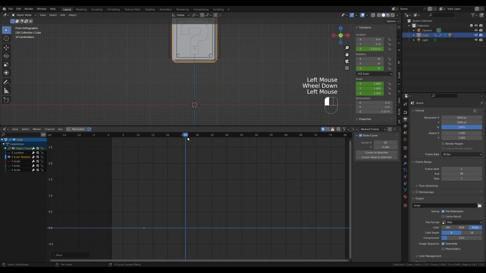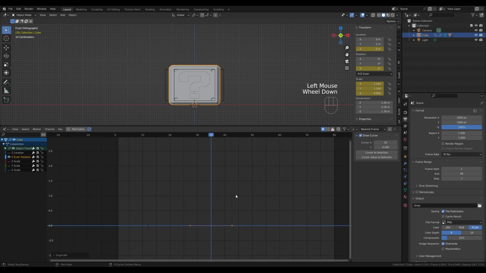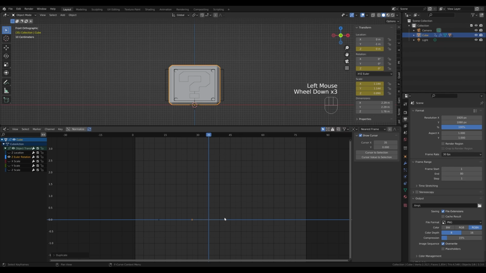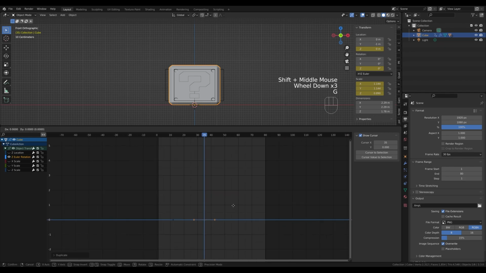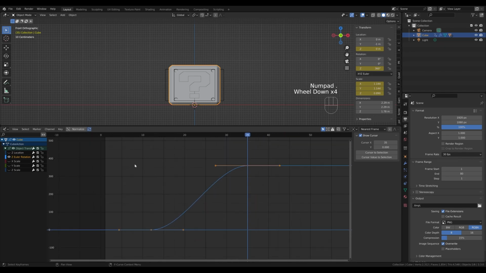And now I want to finish that rotation as we land right here on 35. So let's press Shift D and move this keyframe right here, and now we'll move it 360 degrees up. So let's press G then Y and 360 and confirm. Of course, this is too high up because you can see on the left the range for this animation was set for the scale and location, so we can press A to select all and period to zoom in on this particular animation with a different range.